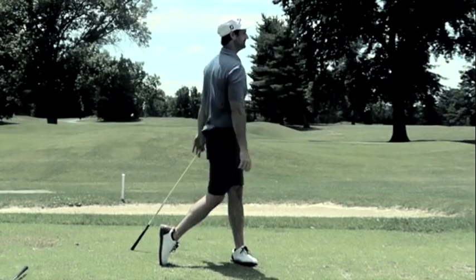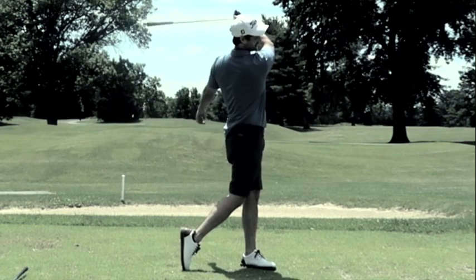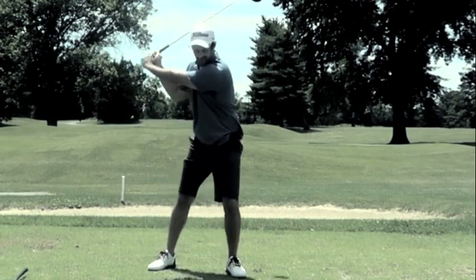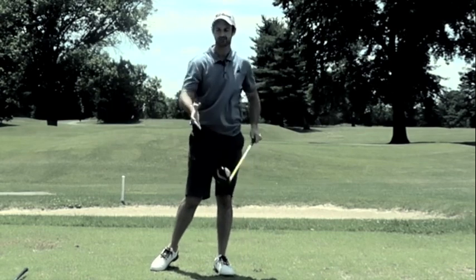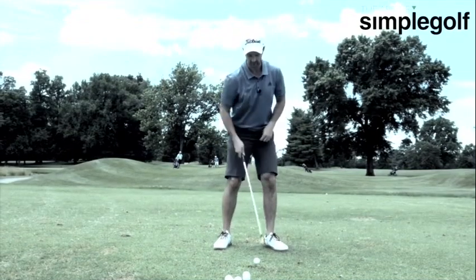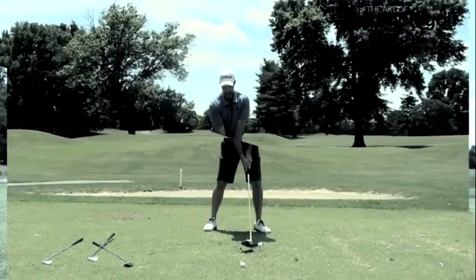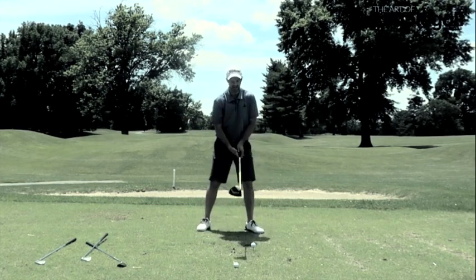By thinking about rhythm, timing, and acceleration, rather than swing positions, how much shoulder turn I should get, or how my weight is transferring, I'm just in harmony with the weight of the club and the shot I want to hit. Even if you don't have a lot of mobility, even if you just want to do half swings, okay? Heavy, heavy, heavy, heavy. I'm just thinking about momentum, timing, and acceleration at the correct place.